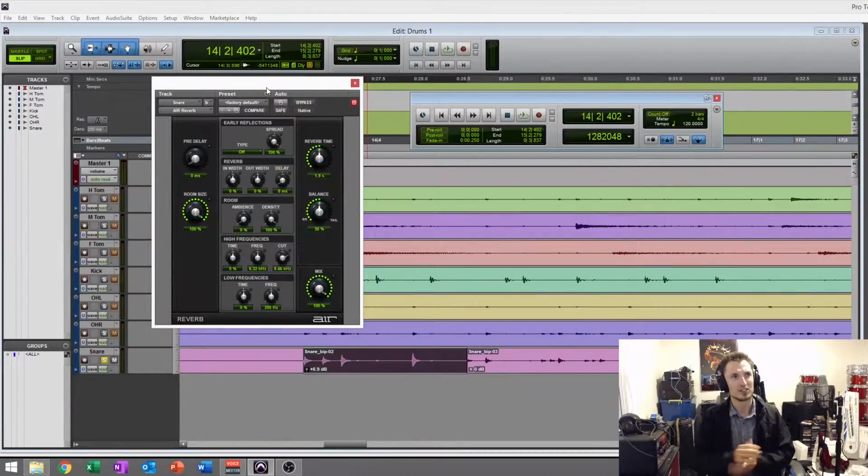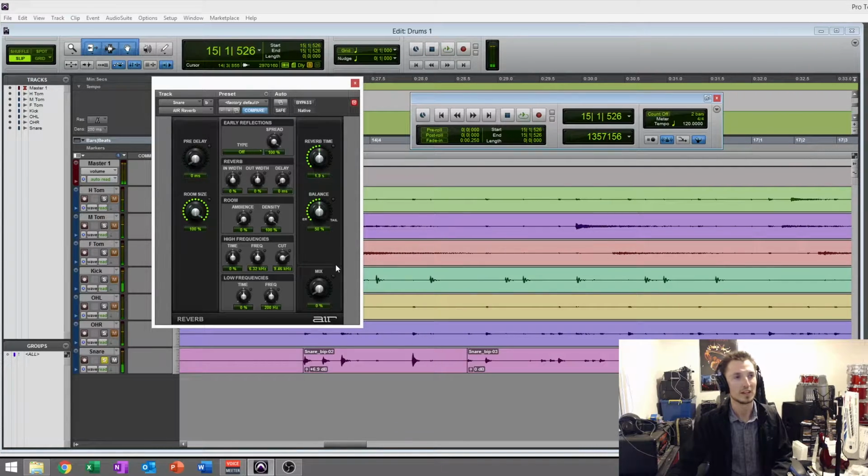So jumping across here, I've got our snare sample. I'm just going to turn our mix all the way down so that it's completely dry. So this is just the snare sound. Okay, so now this is just all on the default parameters.